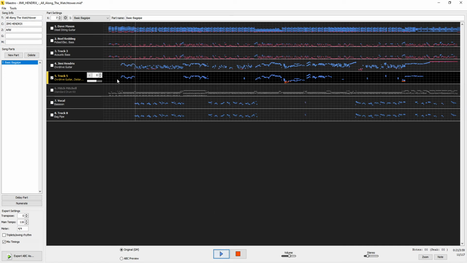Okay, the reason I want to talk about this is because it's good that you understand how this is handled in Maestro. And for this example, we are gonna put a bagpipe on this part, and you will hear that bagpipe is very bad at handling glissandos or pitch bends, as MIDI calls it. So let's just hear it with the bagpipe, and you'll notice. I'll explain afterwards.